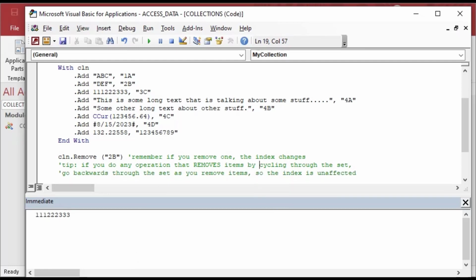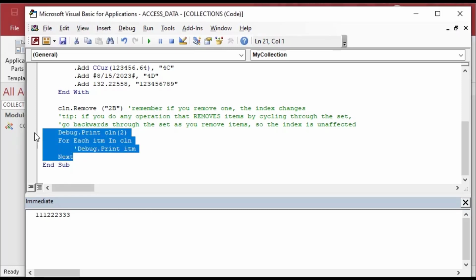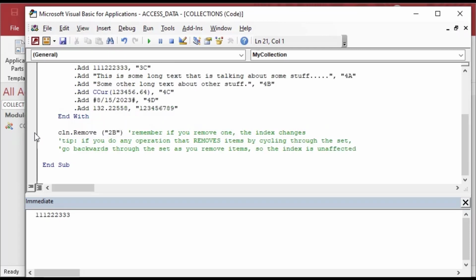Another way to say that is that the items that are before the item you removed are still the same as before you removed it. Whereas if you go forward through the set from 1 to 100, the indexes will change. So in that case, you would use for x equals 100 to 1, step minus 1, and then next.